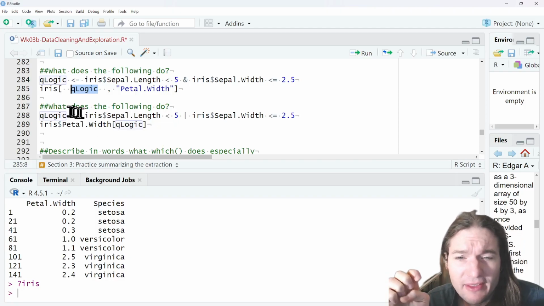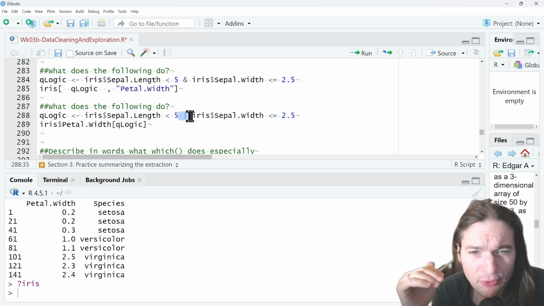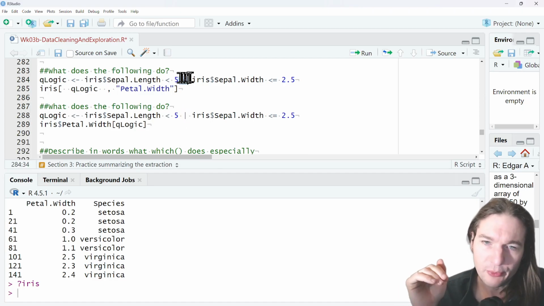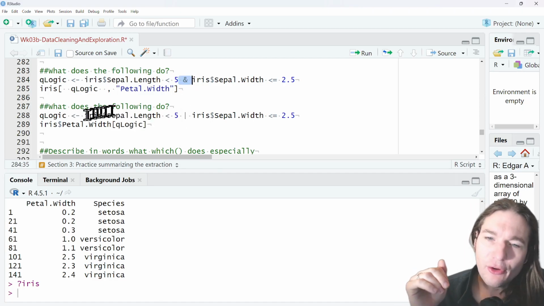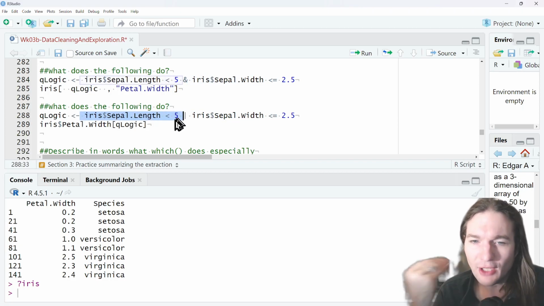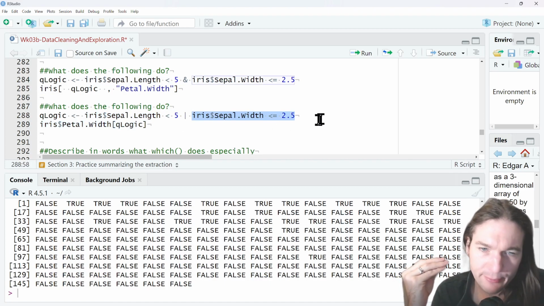Next up, we have this same code, but this time we have replaced that ampersand with a pipe symbol. That's going to be a logical OR as opposed to a logical AND. So we are taking this left side and combining the logic it produces, a bunch of trues and falses, with this right side.